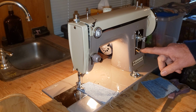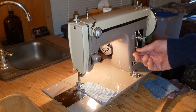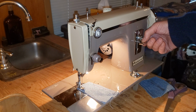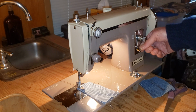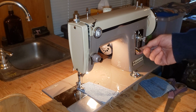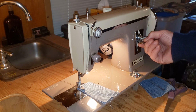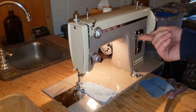Over here is your stitch length control, and from the zero position in the center, as you go down, your stitches get longer and longer until you have your longest stitches at the bottom. And from the center up, you get reverse stitches, longer and longer until all the way up you're getting your longest reverse stitches.